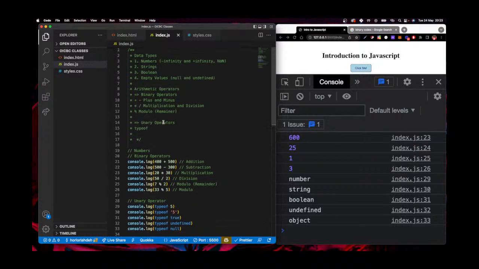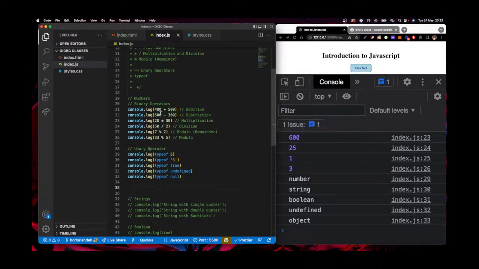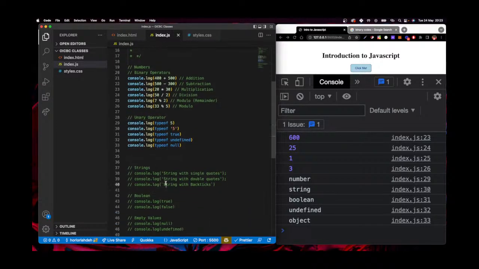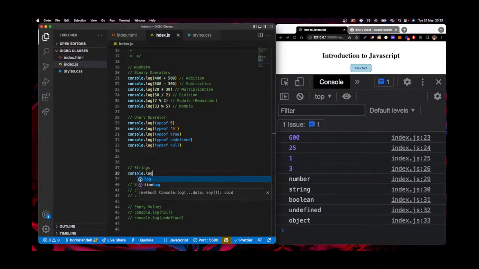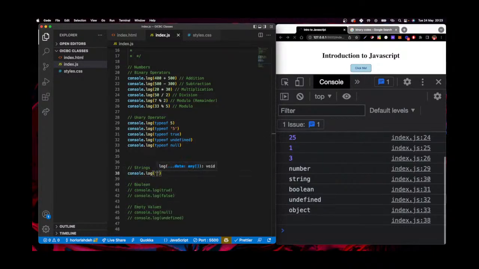So what we are going to do now is try to use these same operators on a string value, and let's see what we get with that. So let me just remove everything here. Let me do console, let me do hello, and let me do plus.